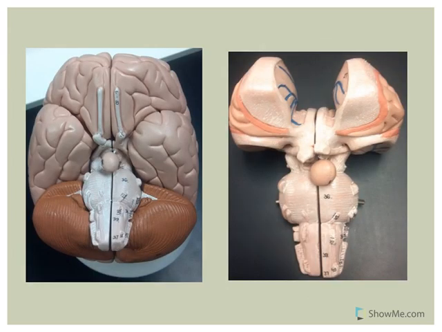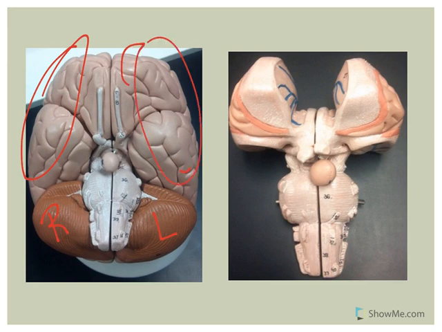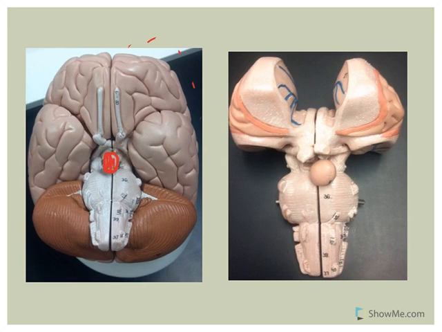Let's see. Here is an inferior view of the brain. So now you see right cerebellar hemisphere, left cerebellar hemisphere. Over here is the right cerebral hemisphere. Over here is the left cerebral hemisphere. We also, I'm going to erase this so you can see a little bit better, in the red is the pituitary gland. Now having the pituitary there is going to block our view of the mammillary bodies. In labs, some of the pituitary glands have been removed and you'll be able to actually see the mammillary bodies if the pituitary has been removed.